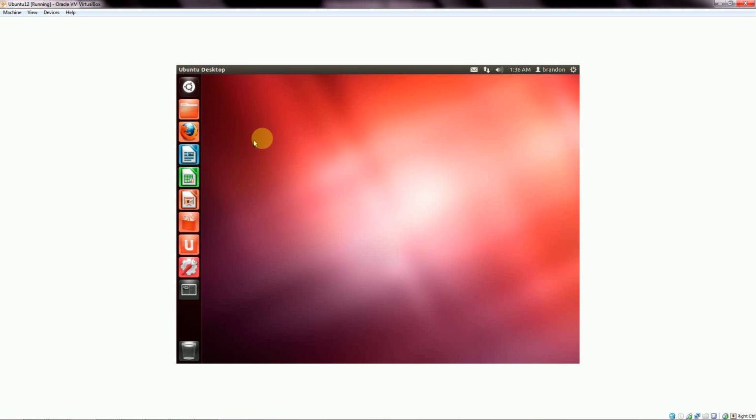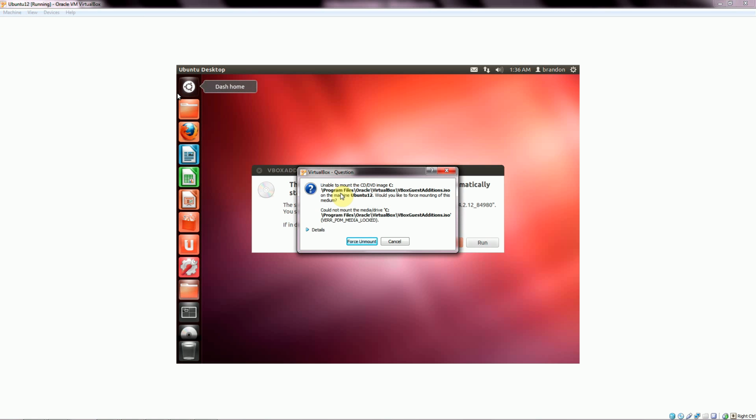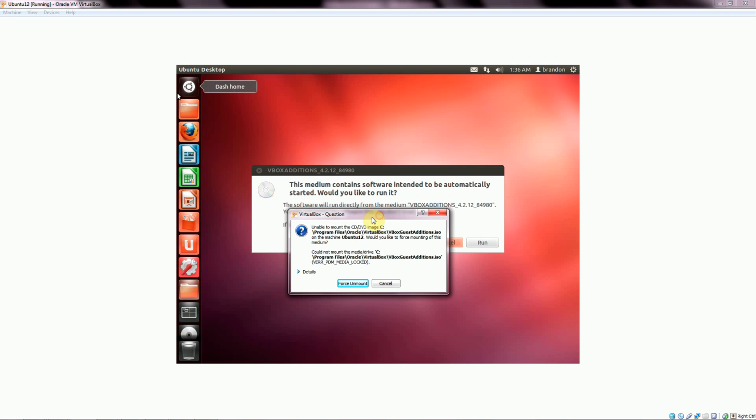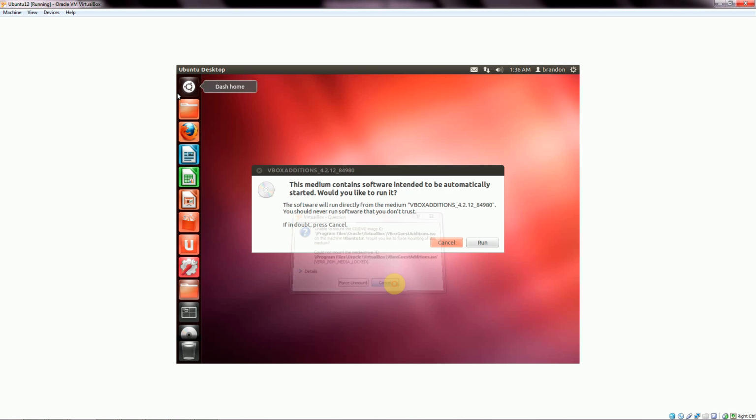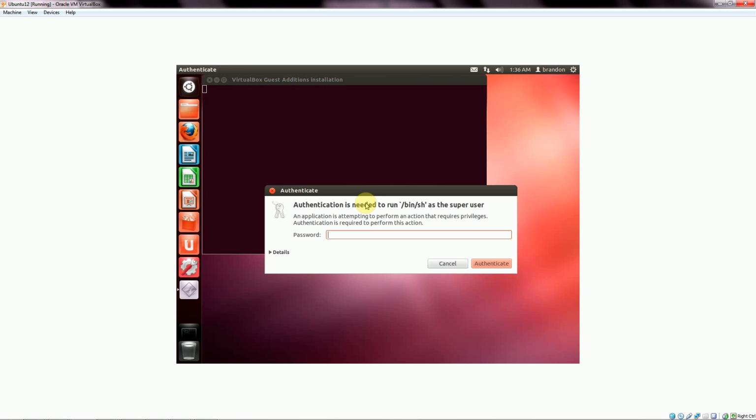So once this opens up, let's go up here to devices, and down at the bottom, install guest additions. Okay, so this should pop up, and now allow it to run. It's going to ask for your password again.